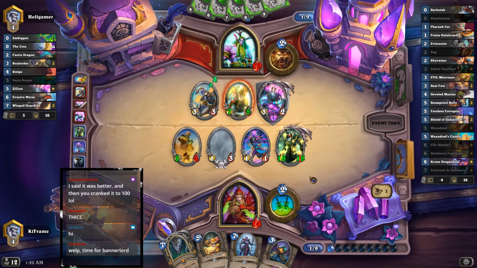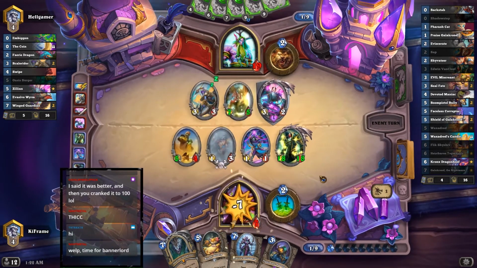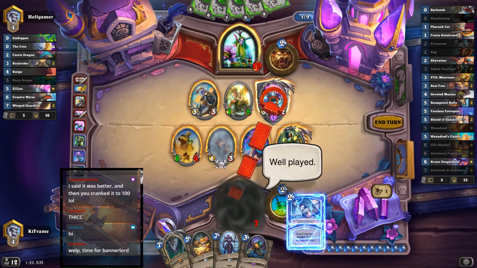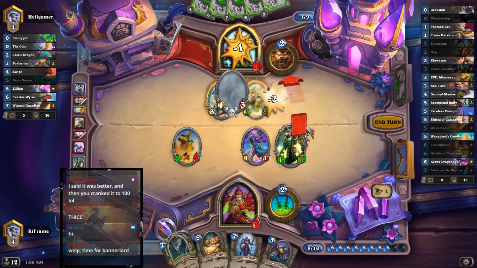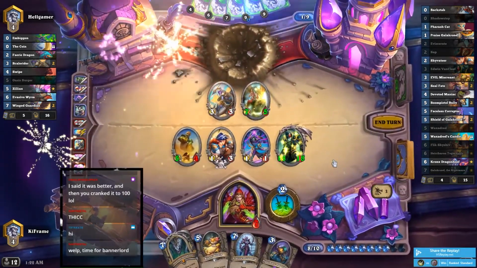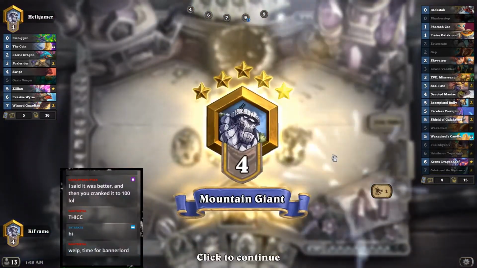Here's Wax, give him life. Yeah, he's gonna swing into this, probably. No, that is his better play. We got him. Rank 3.